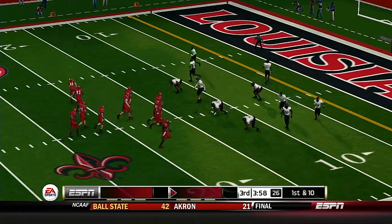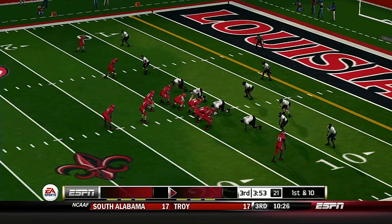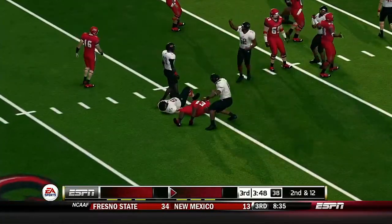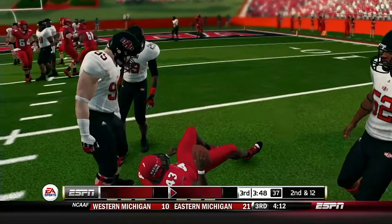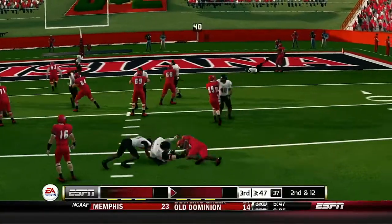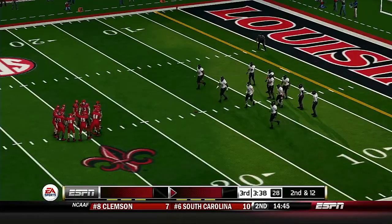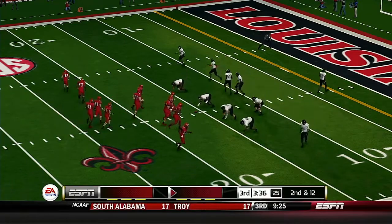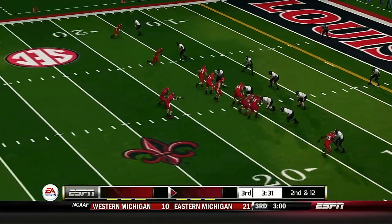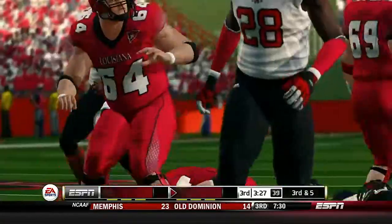From the 13-yard line, first down. They'll bring him down around the 16-yard line. Loss of 3 yards on the play. That'll bring up second and 12. And this play is number 8 on the drive. Louisiana Lafayette is up by a touchdown. The 10 makes it to the 8.